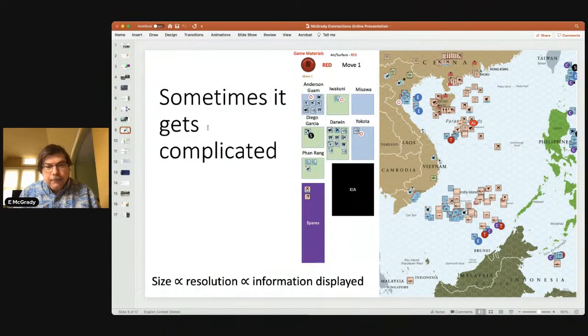Sure, I could use something like one of the online wargaming devices that allows people to do that, but then I have to train my players. And I only have my players for a very limited amount of time. And taking a couple hours out to train them when they're then going to not really be able to understand the material anyway is a challenge in and of itself.